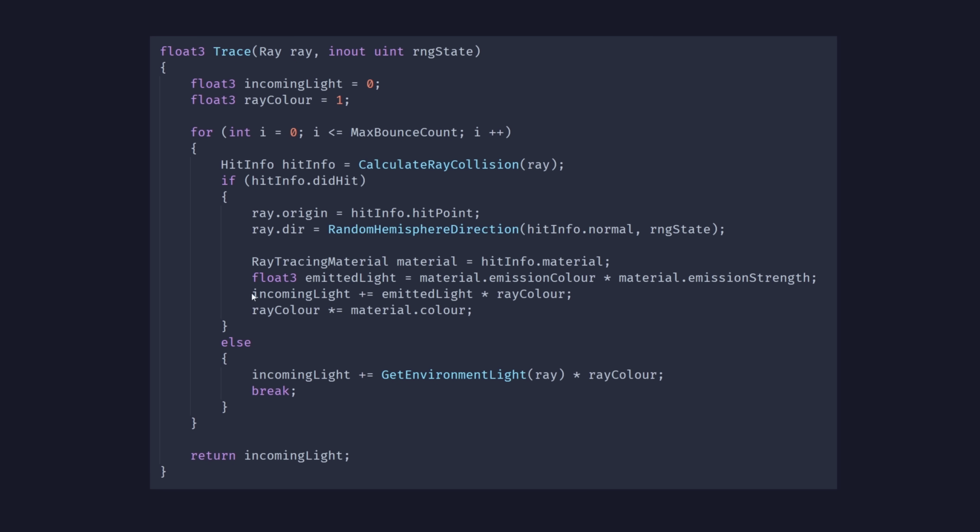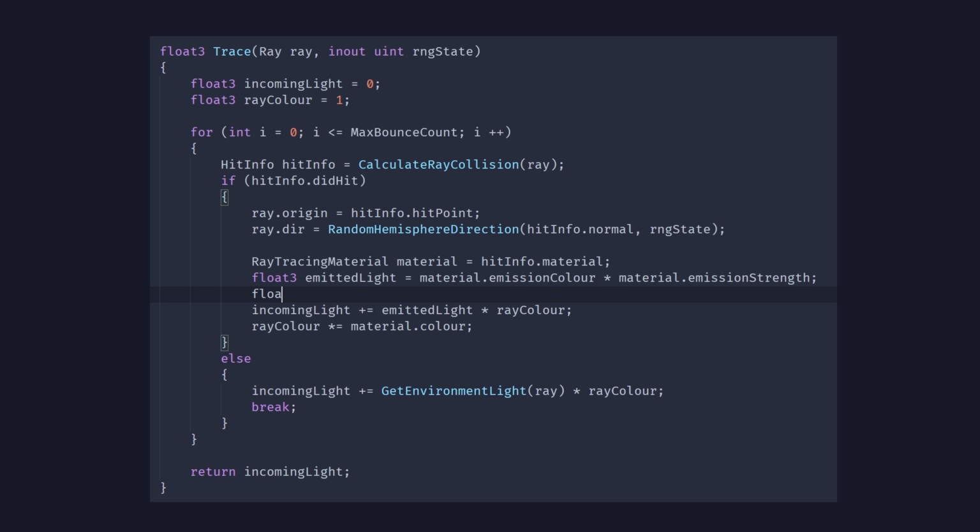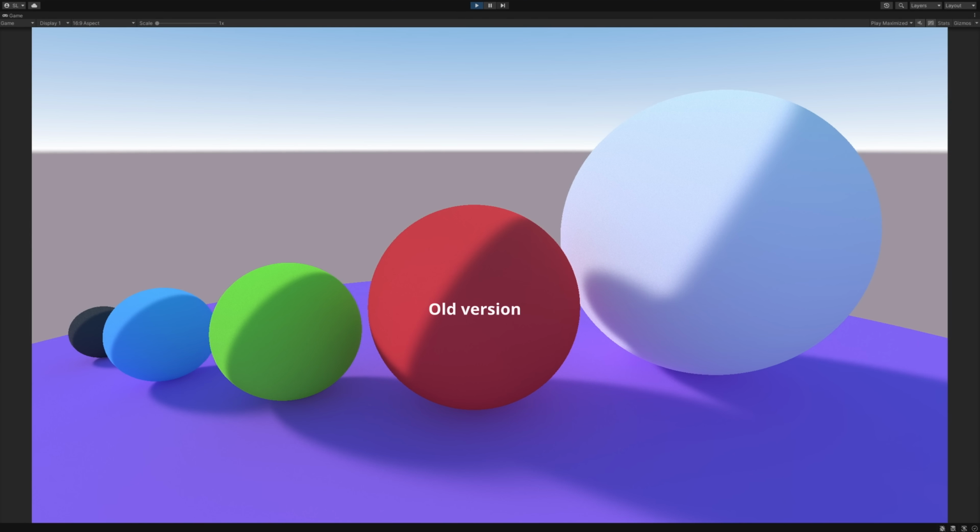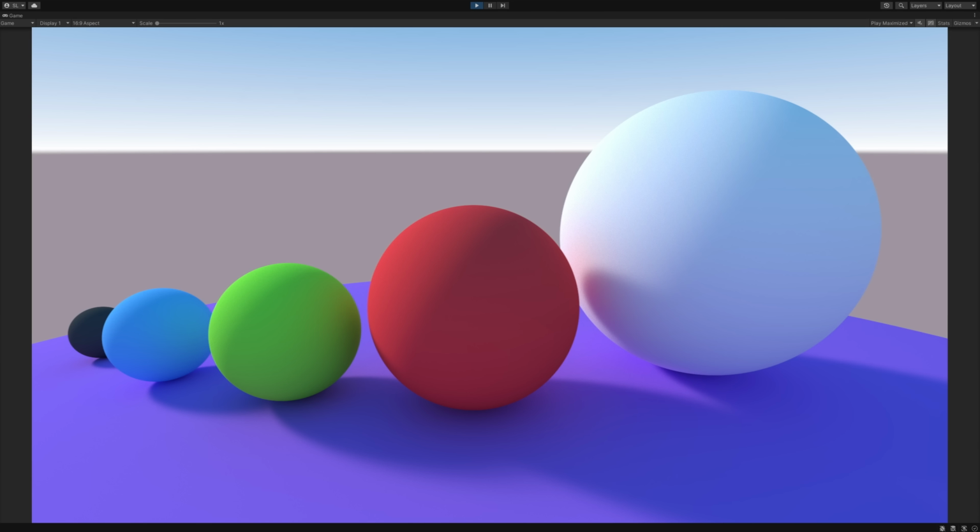So let's go back into our trace function, and we can calculate the strength of the light as the cosine of the angle between the surface normal and the direction towards the light. Then let's multiply the ray color by the light strength, and overall this is going to halve the amount of light that's received. So just as a quick hack to keep the brightness the same for comparison's sake, I'll multiply this by 2. Alright, so here's a render of the balls before this cosine weighting, and here's what it looks like now, which I think is a lot nicer.